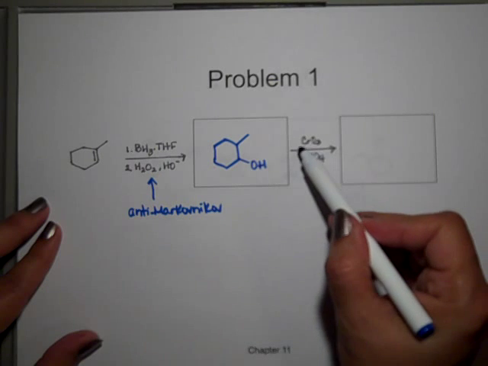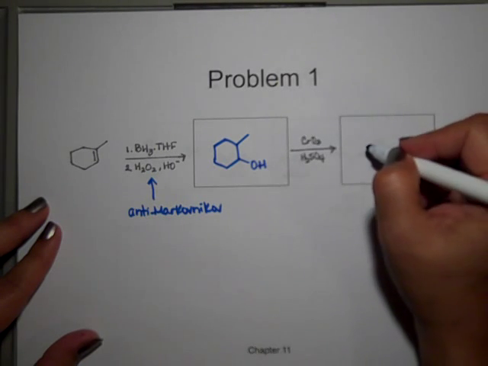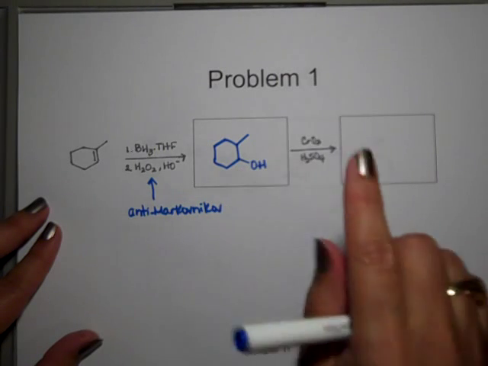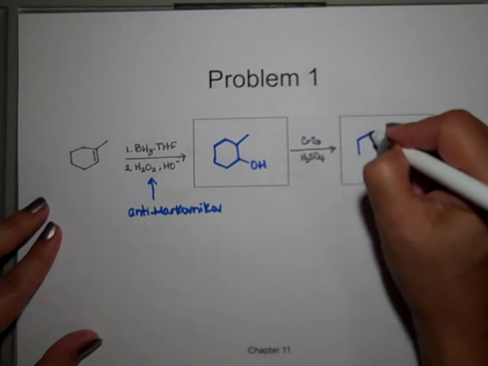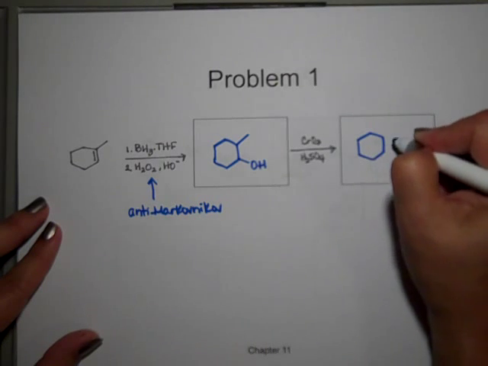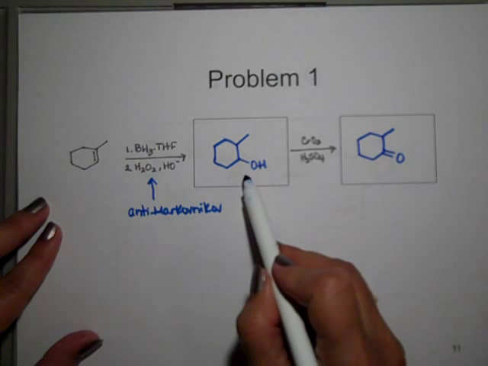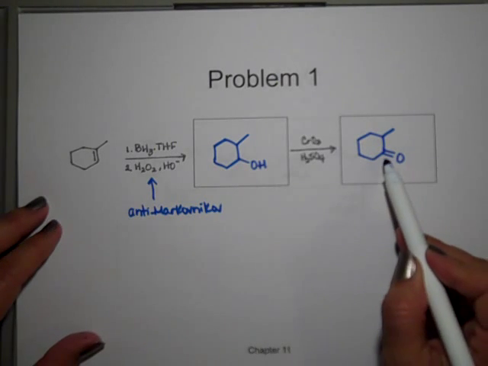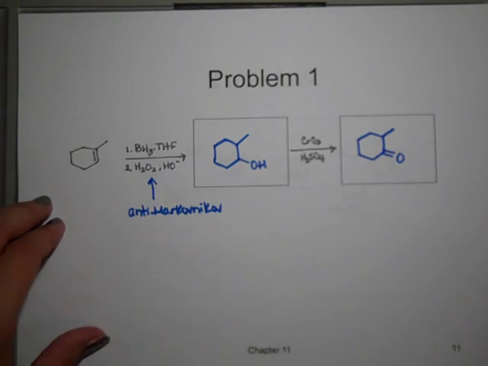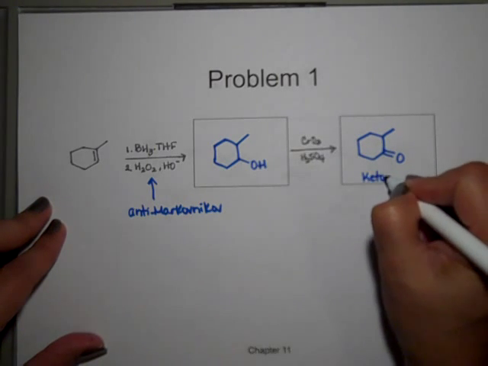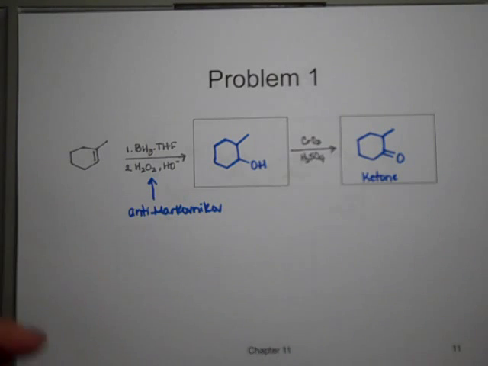So a secondary alcohol with a chromium reagent, how many hydrogens are attached to the alpha carbon? Only one. Very good. I'm assuming you answered one. So if it's a secondary alcohol, I can only oxidize it once and it will be to a ketone. So this is the product of this sequence of reactions that I have here. I have a longer sequence in the next one.